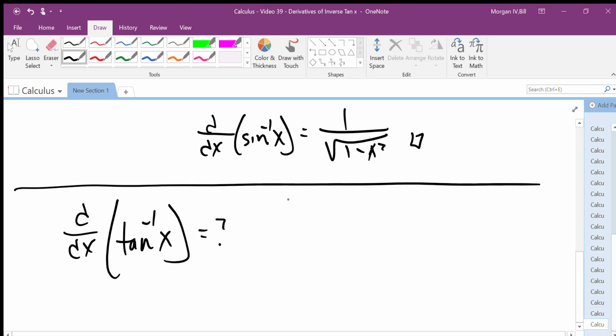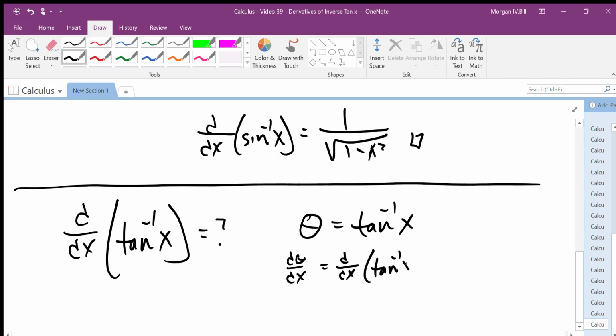We're going to start with the fact that the inverse tangent of x takes in a value and gives out an angle, so therefore some angle theta must be equal to the inverse tangent of x. And in the end, what we're going to find is d theta dx, knowing that d theta dx is the same thing as d inverse tangent of x dx. In other words, if I took the derivative of this side, that must be equal to the derivative of this side. We're going to find this in the problem, which then we'll replace with the right-hand side, the derivative of the inverse tangent.